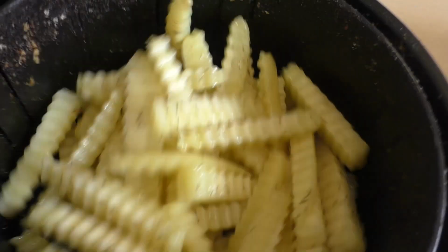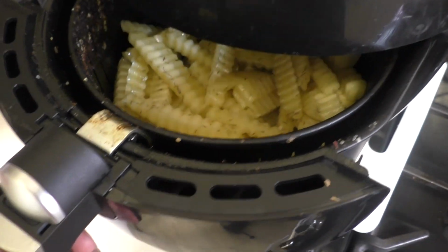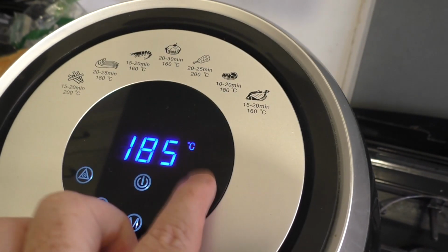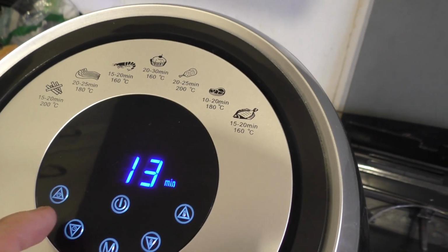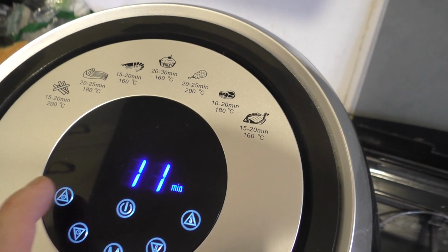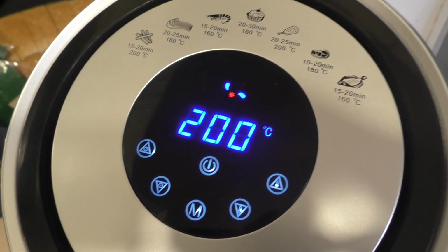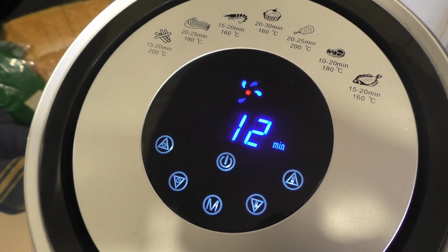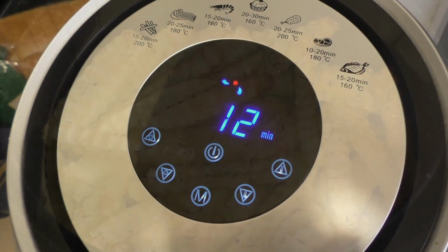Alrighty. Then a little shake, a little toss. Put this back in here. 200. I'm gonna do 12 minutes, then I'm going to sort of toss them and then probably do it for another 5 to 8 minutes. We'll just see how these look in 12.